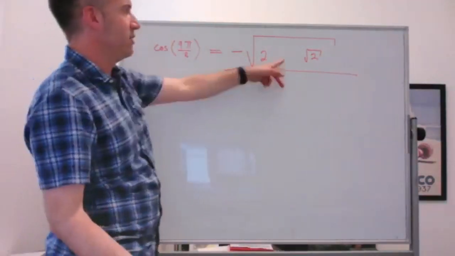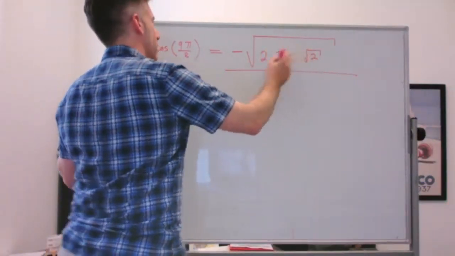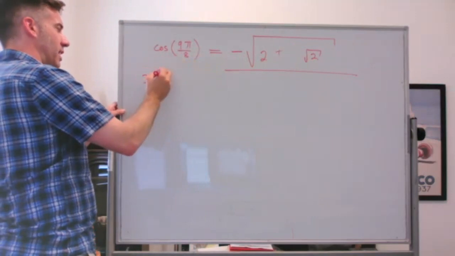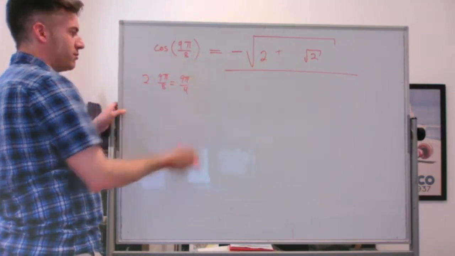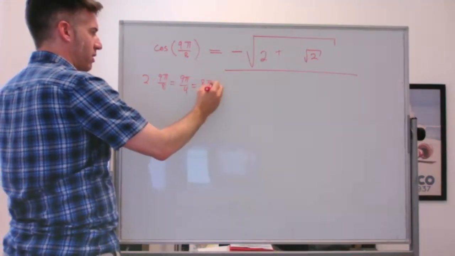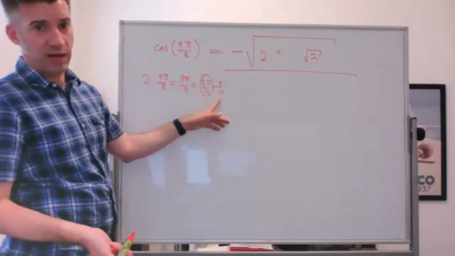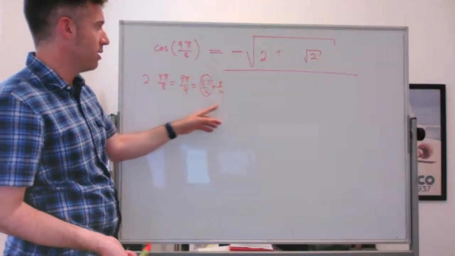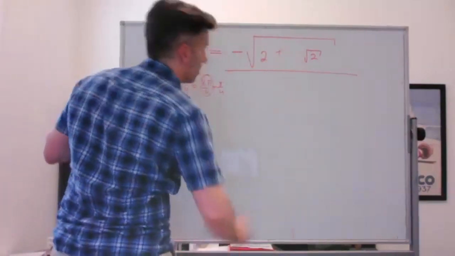And if it's plus or minus, well, usually the cosine formula would have a plus, but then 2 times 9 pi over 8 is 9 pi over 4, which is 8 pi over 4 plus pi over 4, which is 1 full revolution plus another pi over 4. So we're in quadrant 1. And since the cosine formula usually has a plus here, it's going to stay a plus.